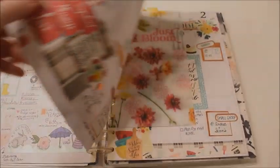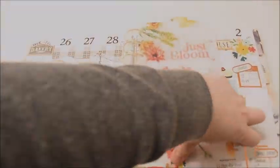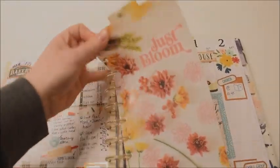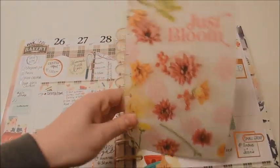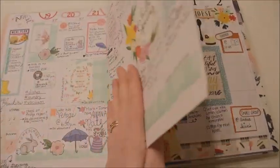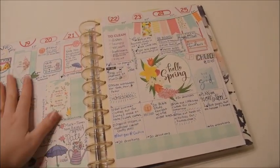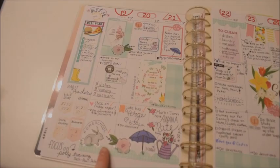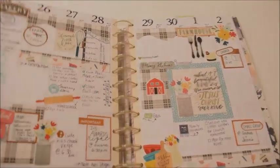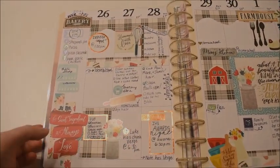So I have that here, and then here's this week, and I just have this tab here, so it sticks up, so I knew where we were for the week. So I'll take that out too, so you can see the whole layout. And I've been decorating it. It's been fun. So this first week I did a spring theme, so it says Hello Spring, with some springy pictures and things like that. And then this week I did a farmhouse kitchen theme, and so I just decorated it.